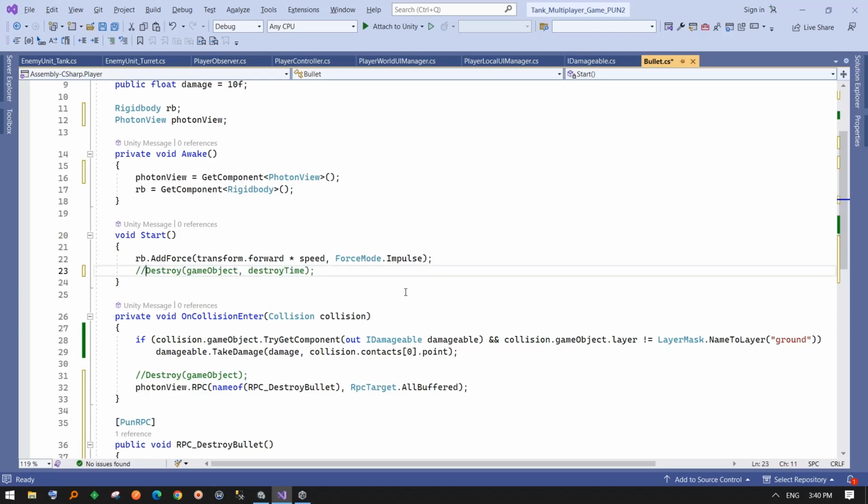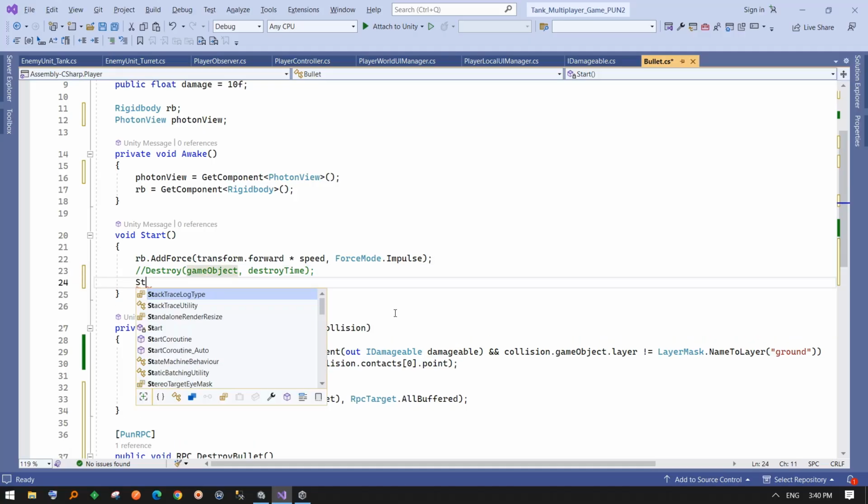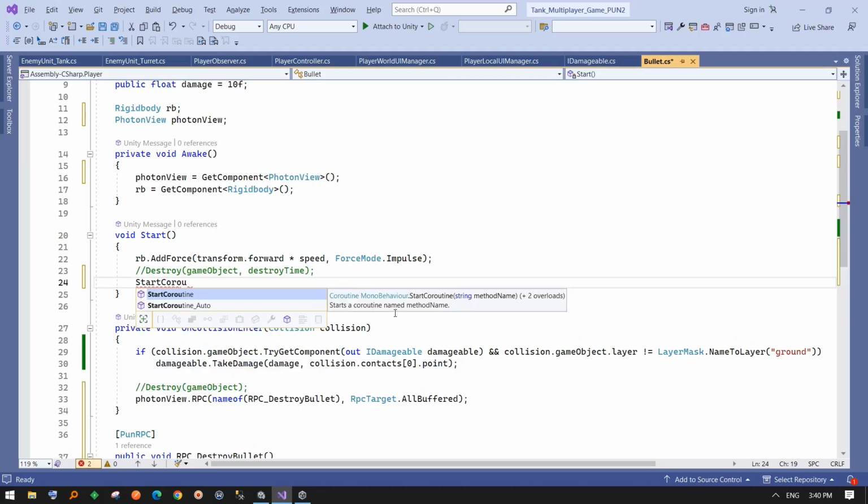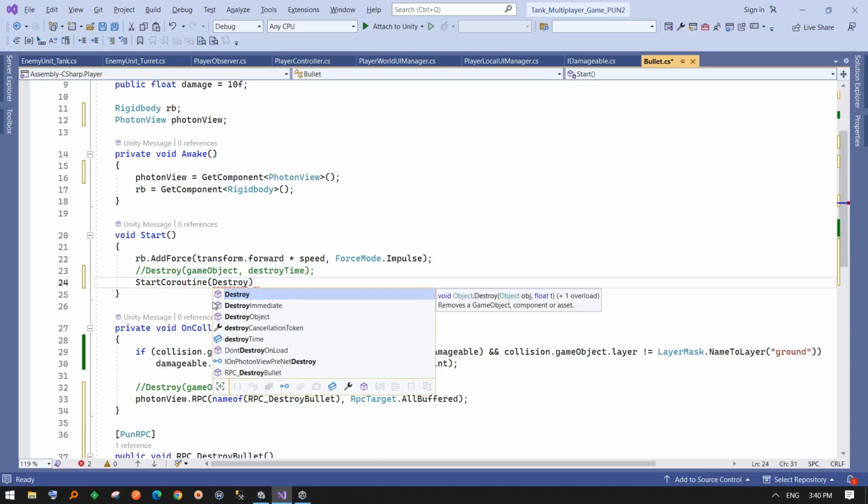Instead of this version of the destroy method, we use a coroutine. We call and define destroy bullet coroutine so that the bullet destroys itself automatically after destroy time.